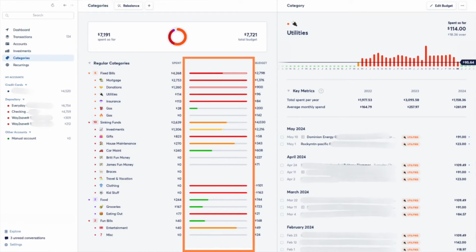You're just going to have to go through and spend some time making sure things are accurate because the budgeted amounts are way off for me. I had to go in and edit all of them, which you do anyways in most apps. That's just something to be aware of. In the spending, the color is just the same as stoplights. Red means you're over budget. Orange or yellow means you're getting close. Green means you're under budget. The outline around a category means that you have a recurring bill from that category that has not been paid yet. So that's a pretty nifty visual there.